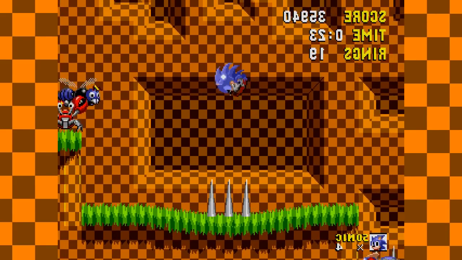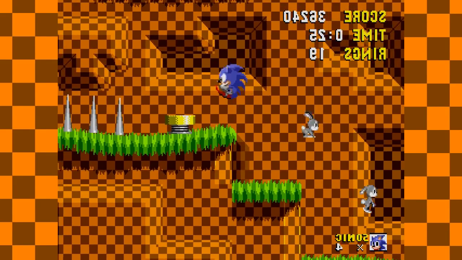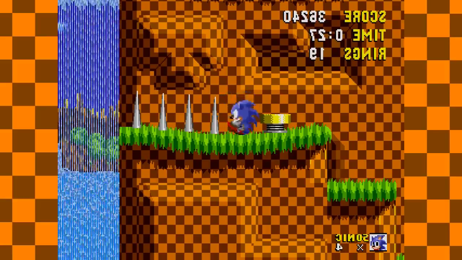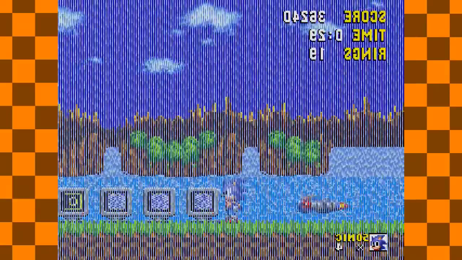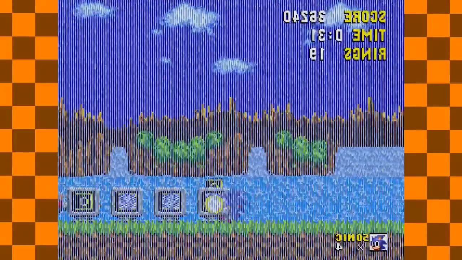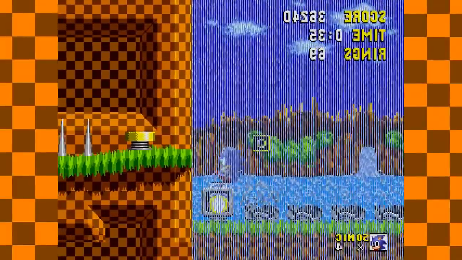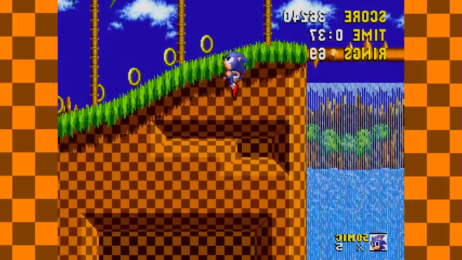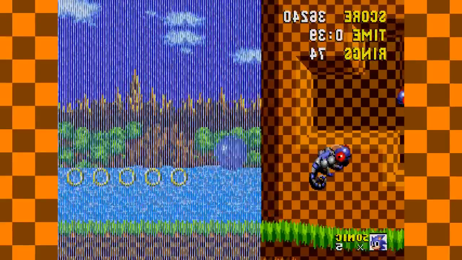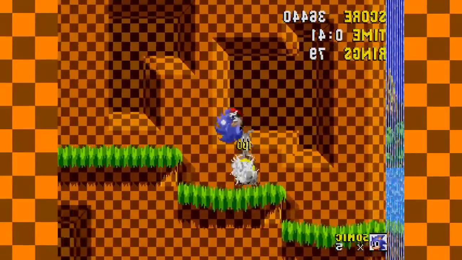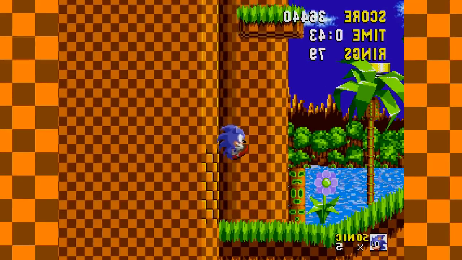Yeah, I knew I wasn't going to make it like how I normally do. Normally, I'm on this part, and I can just hop over here. Which, I don't know why that didn't work that time. Oh, dang it.